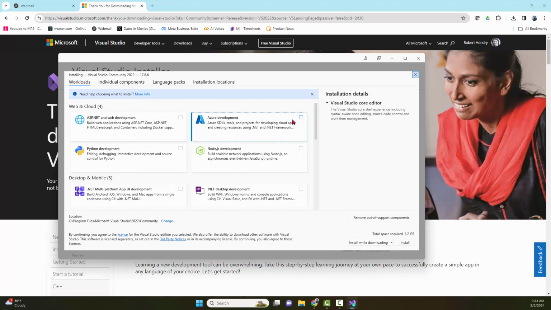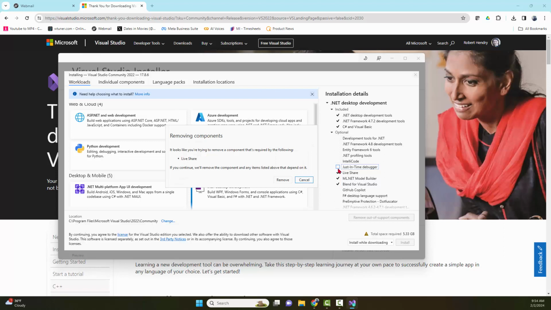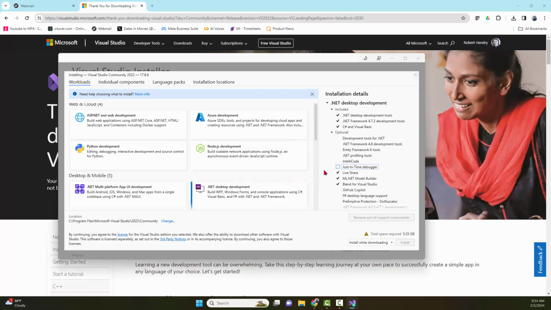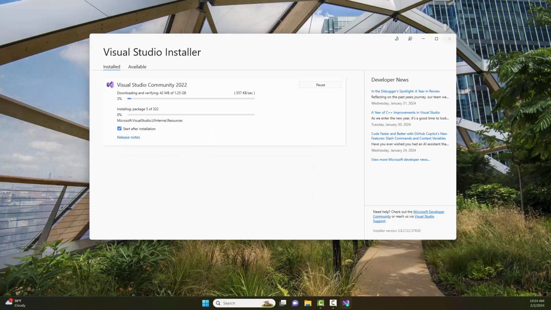Anyway, we want to do the .NET Desktop Development workload here. I'm not going to put in all this other sort of bloatware. You can if you want. You might need some of this stuff, but we really don't, and if you remove it, it's just going to remind you, hey, do you really need this? Yeah, we do. It's kind of optional. Like I said, if you really want these things, fine, but I don't have the disk for it, so I'm just going to do a simple install. After you're done selecting the .NET Desktop Development workload, click on Install. Now, that went quickly, but I did click on Install.